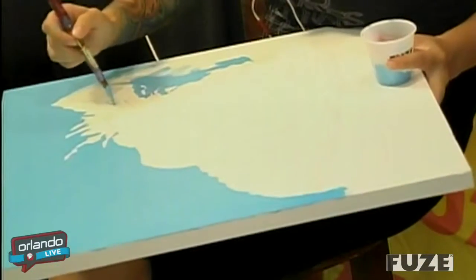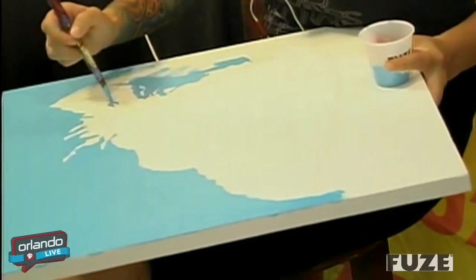It's Orlando. I think tonight's been probably iconic because, for one, it reinforces the fact that Orlando is pretty awesome. We bring in local artists. We bring in Fuse. We bring in our local team to mix up a little bit of the fun. We don't want everybody to have a horrible time at work every day, and we want them to have fun, enjoy life, and just enjoy their surroundings. So Fuse can be a part of that. We're a blend of everything. As far as supporting the community, we're here. We're having a good time, and we're watching fun artists mix things up with some fruit and blue and water.